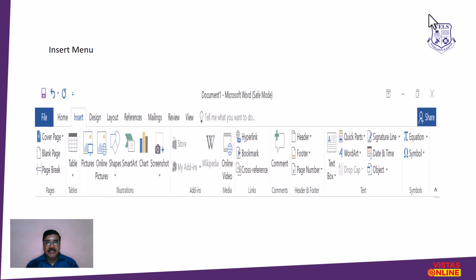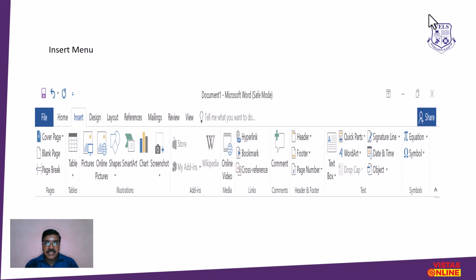Cover page means we will type the information on a whole page. That page, once completed, is called a cover page. Next, the additional sheet will be provided. A blank page, without typing any commands or any information, is called a blank page. It is additionally creating a new blank page.